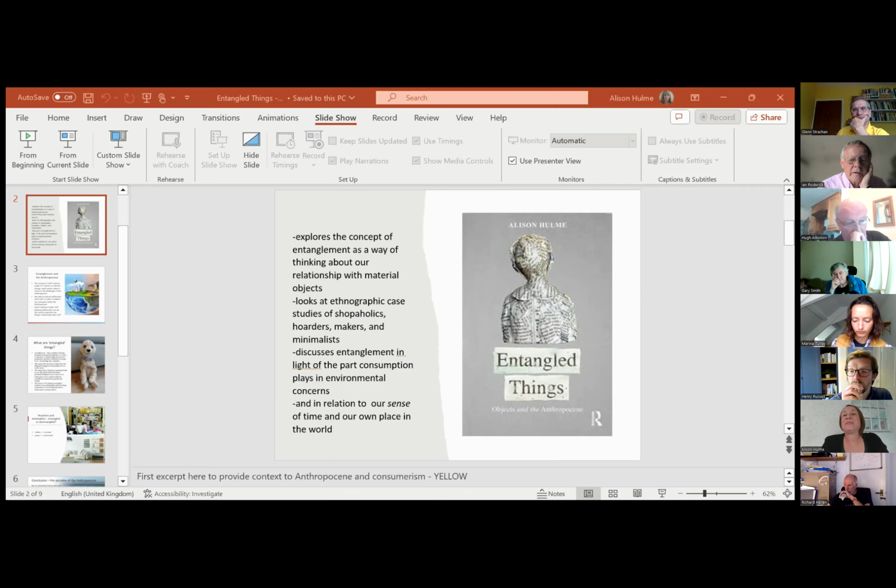Okay, so this concept of entanglement, let's get on to that now. What are entangled things? What do I mean by that? Always good to start with the dictionary definition. This is from the Cambridge Dictionary. There are two parts to the definition in most dictionaries you look at. The first is the condition of being wrapped and twisted together in a mass. And the second is a more psychological aspect of it, which is a situation or relationship that you are involved in that's difficult to escape from.